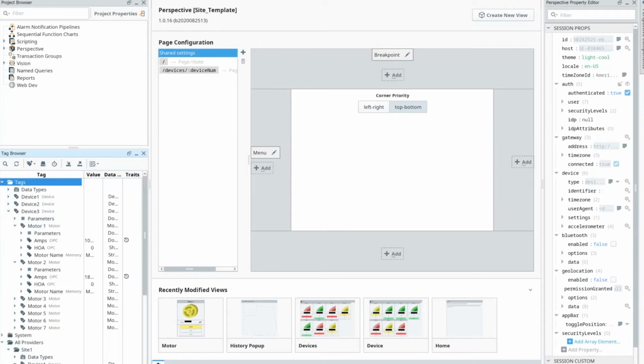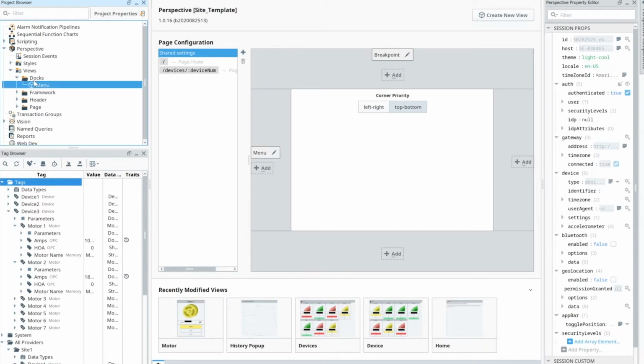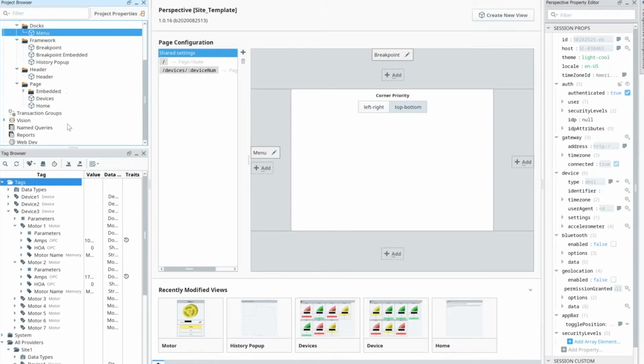So now the next thing I want to do is visualization. Inside Ignition, I want to go to Perspective. In Perspective, you have this concept of views, and there are several views in here because when I created this project, I chose one of our project templates. I chose a web nav, so it's got a menu in it and a header piece with a breakpoint. I added a pop-up and I added these pages. It's got a home page, and then I have a devices page. But really what I want to talk about is these embedded pages.